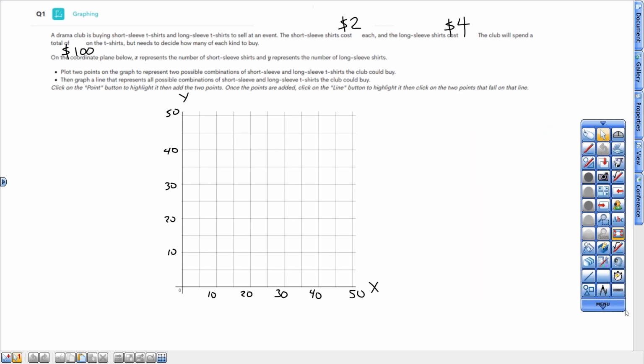So here we go. For this, that 2 is, of course, your x term. And then that other one is your y term. So this is 2x, and then this is 4y. So if I can do that in color here, this will give me 2x plus that 4y right there, and I set that equal to 100.